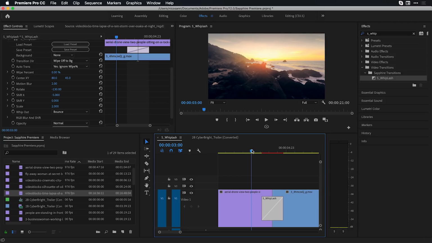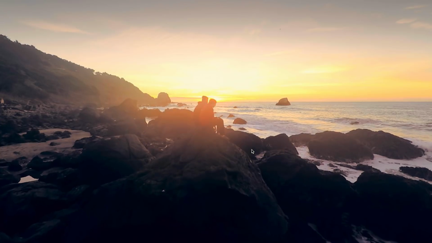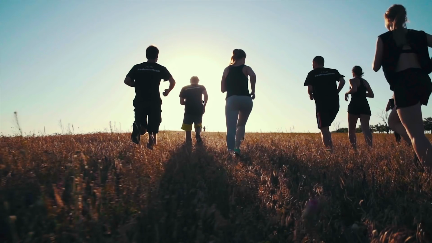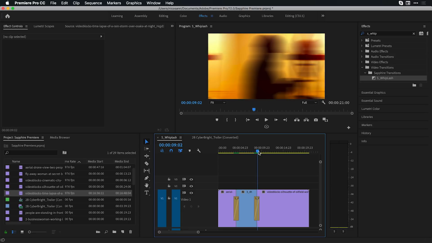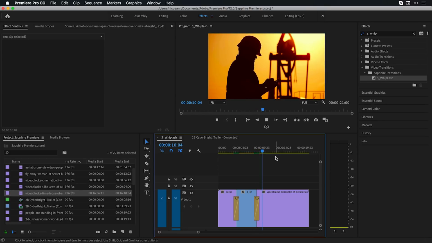I'll simply, really quickly in my timeline, render out this transition and play back what we have so far in real time. So here we have Whiplash with multiple copies moving at once, followed by still that same rotation movement, and just a changed state in terms of the movement, in terms of a bounce back. But have some fun playing with that transition and being able to see how far you can take this Whiplash and make it your own.